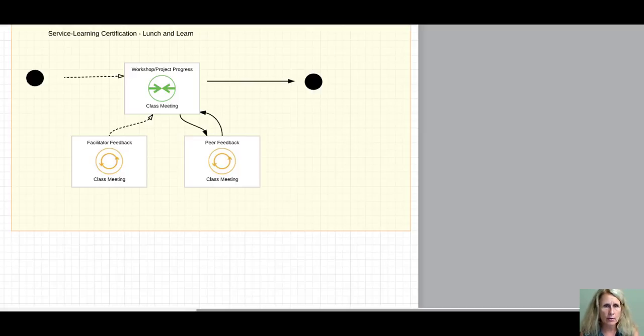The trick is that everybody will be in different places because this is a self-paced workshop. It is a one semester workshop, but some people may jump right in there and get right on their service learning and develop and be done very quickly, and other people may choose to spread things out. So we don't know if the lunch and learn is going to occur after module 1, 2, 3, or 4, or maybe even before they get started.